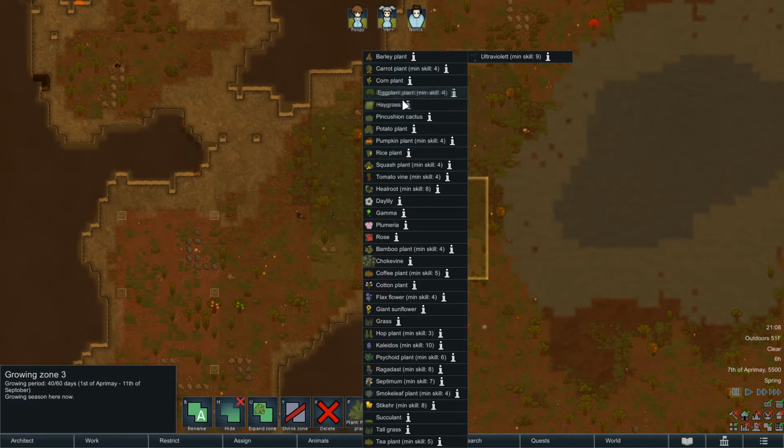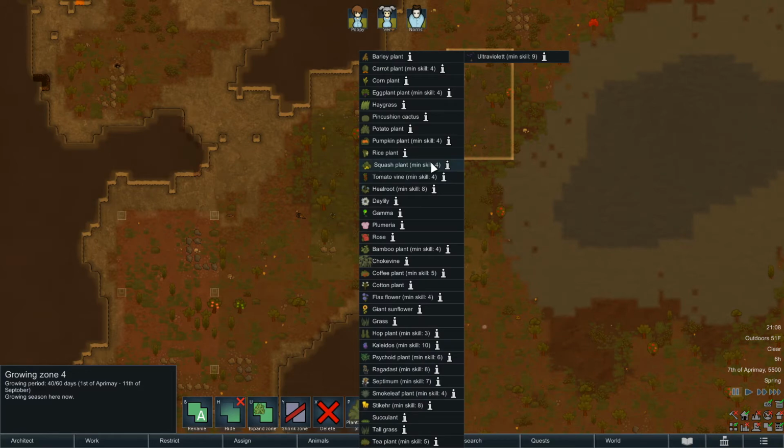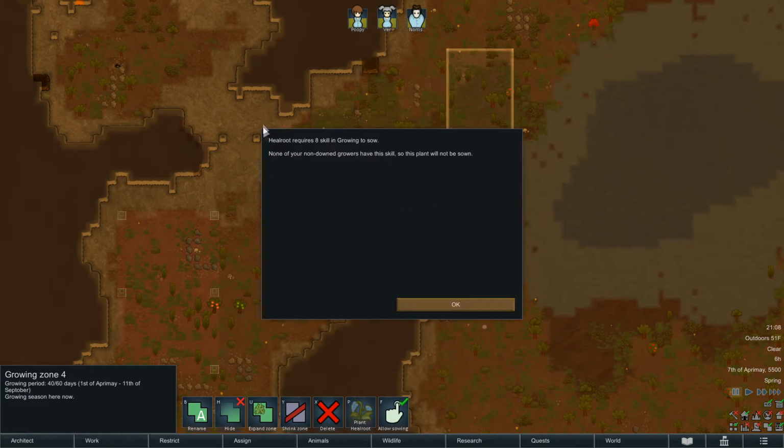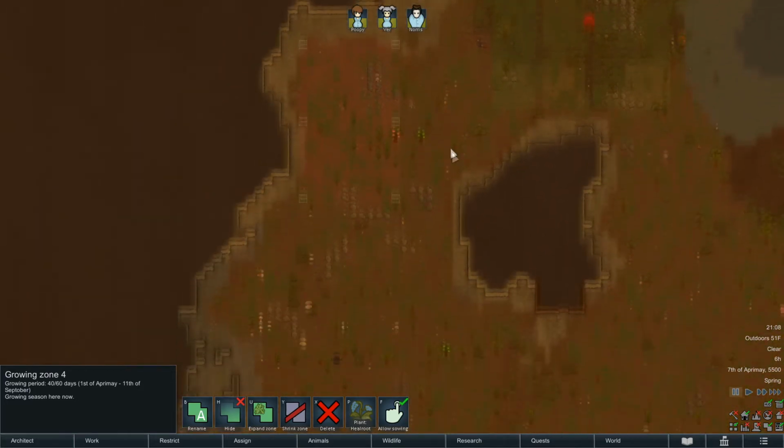Rice is also a good one if I can figure out where rice is on here. And then we definitely need heal root, as long as I think I can do it. And I may start it anyways. So I don't have someone that can do 8, but that's okay because they gain levels as we go. So with the 8 on there, that should help.